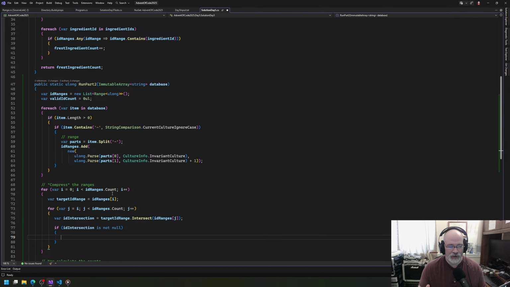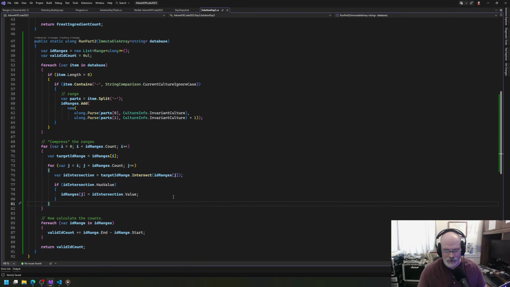If we actually did an intersection, then what we want to do is we want to say ID ranges at J is equal to ID intersection value. I can't remember if this is going to work. We're just going to say, does it have a value? If it has a value, then we can say yes. The whole nullability thing and structs and classes, I feel like sometimes is somewhat disjointed, but whatever. It is what it is.